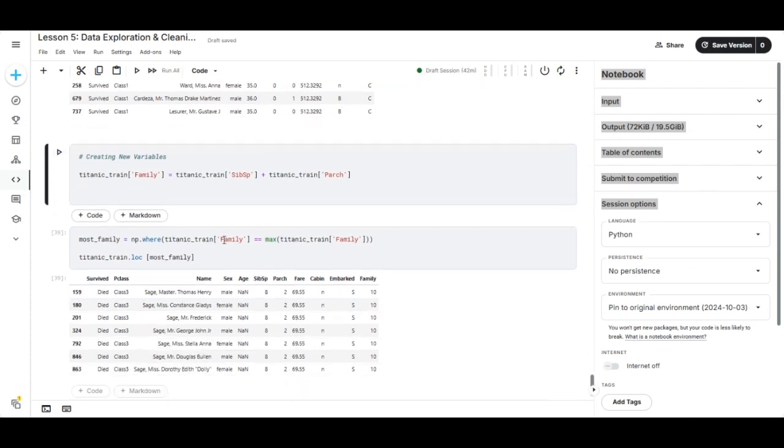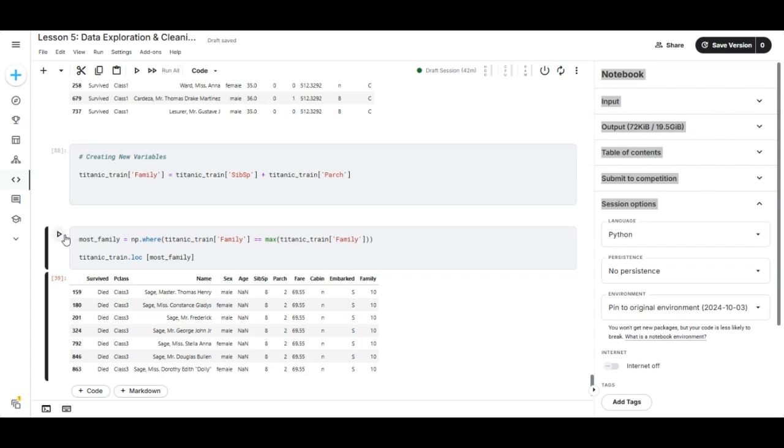When we run it, then we say most family equals np.where in this family, which is this new variable we created, has the maximum Titanic train family. Which of them have the maximum? We are trying to work on these two variables now. Then find the location and call it into most family. Use the most family variable, replacing it.